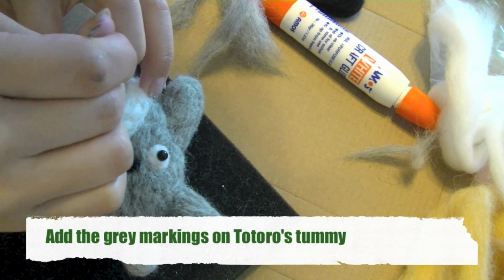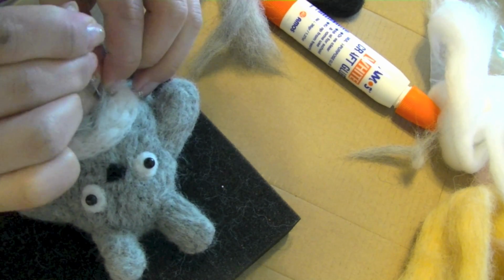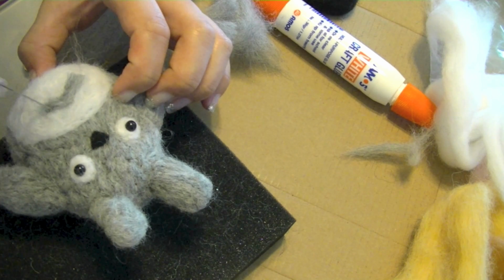Now I can grab the grey felting wool again and make the markings on Totoro's body. The shape kind of reminds me of a boomerang. Always, always, always make the outline of the shape first, and once you're happy with the shape, then you go ahead and fill it in.